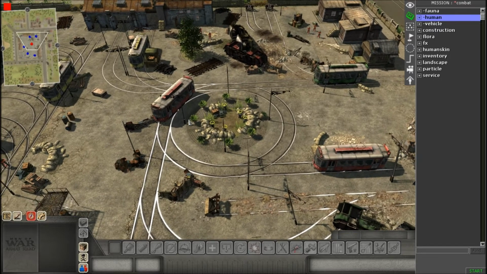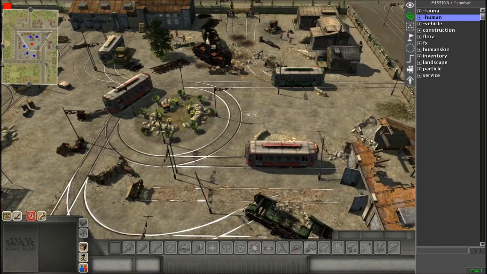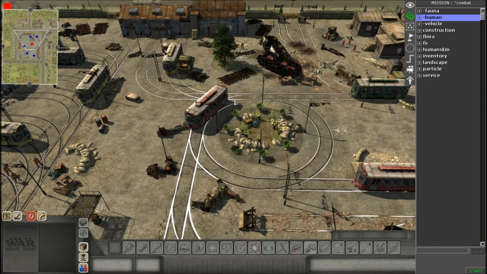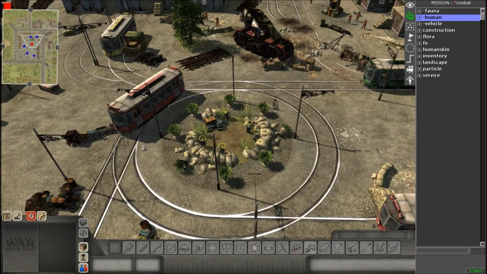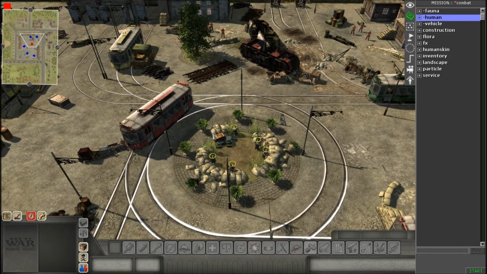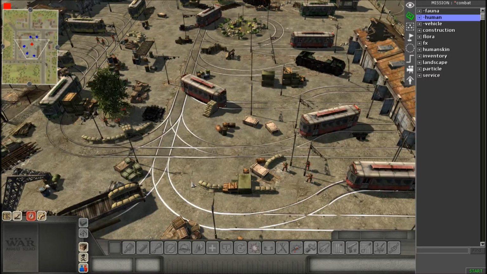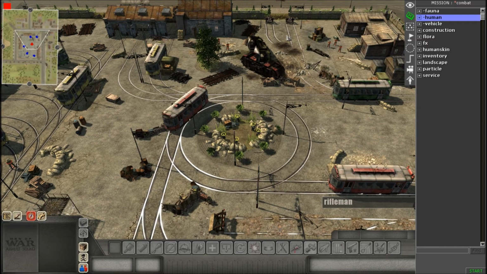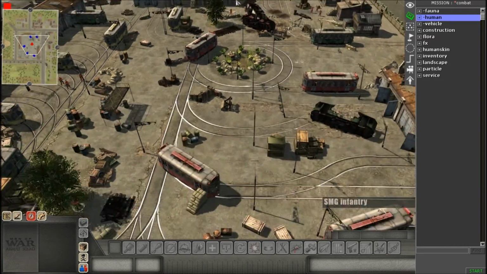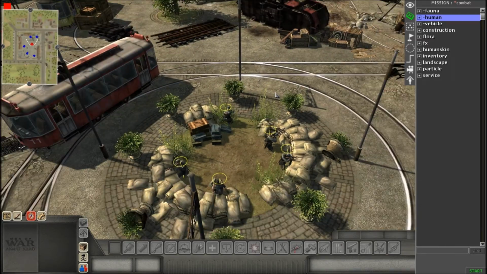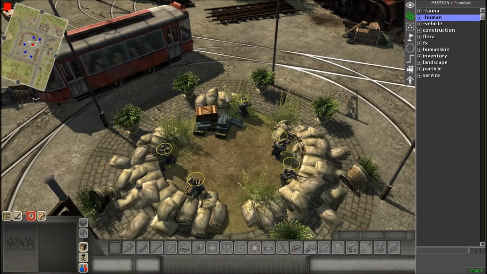In my scenario, I have a small group of Germans defending against Russians that almost encircle them. They have pretty much surrounded them, and what we're going to do is have most of them die, and when we script it, the remaining survivors will surrender because they're completely outnumbered.